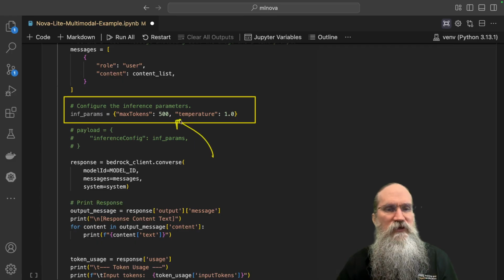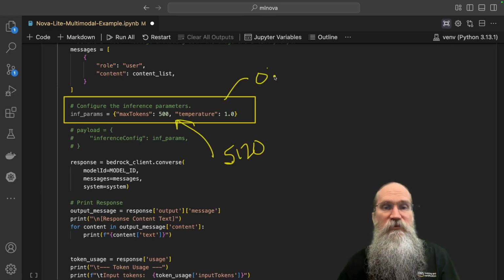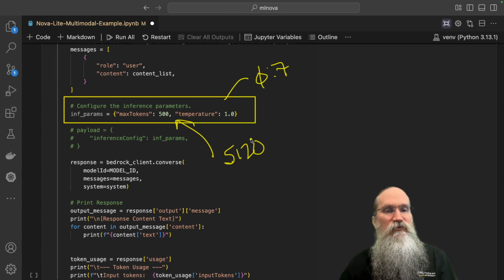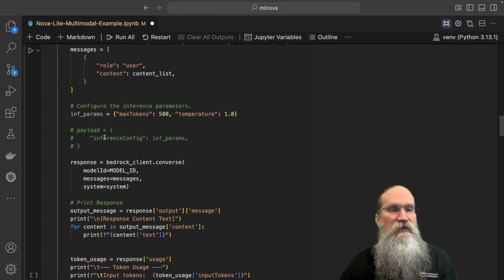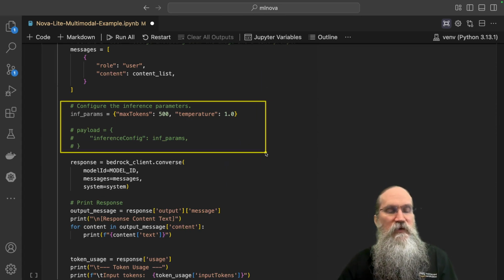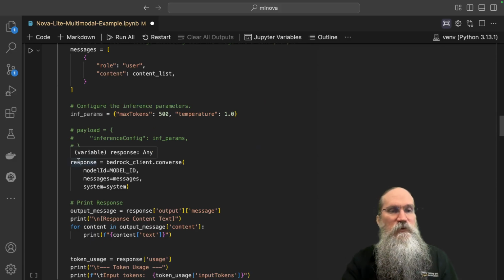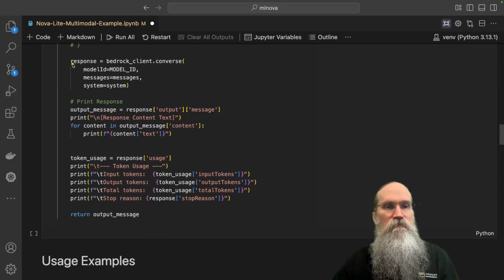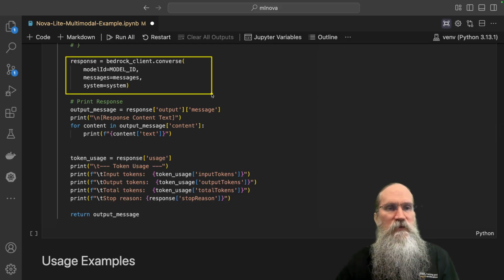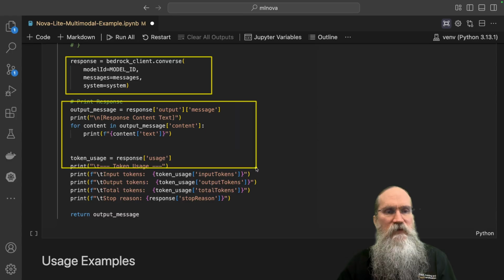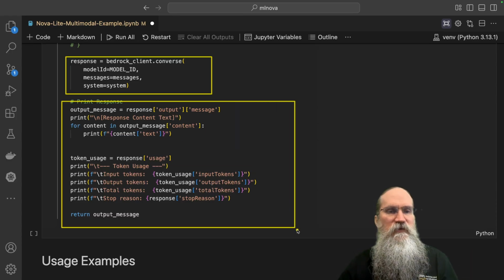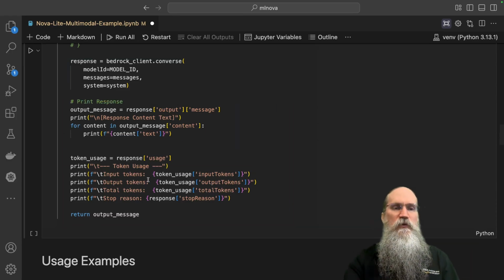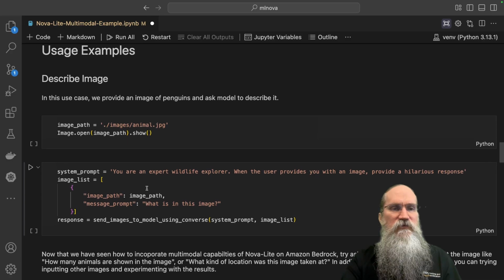There you could change the maximum tokens to some other value, the temperature to some other value. But in this case, they don't really use those. They just have this kind of reference like, oh, we could have used those here. And then down below, they get all those pieces together, and then return the result.